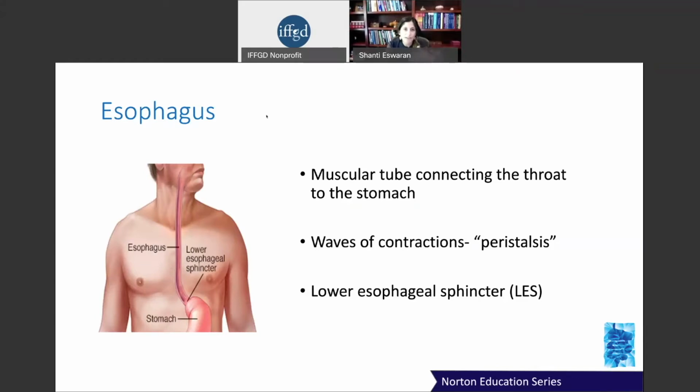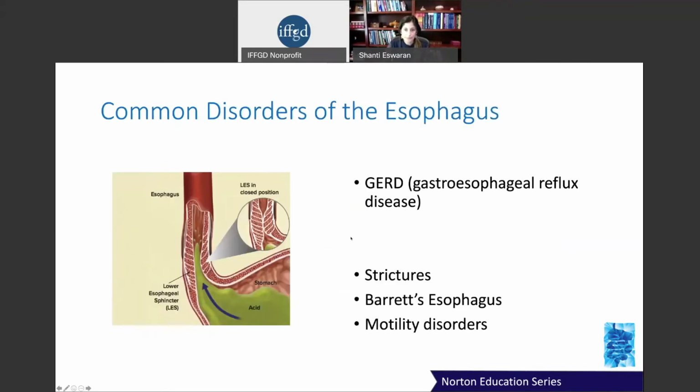And when the lower part of the esophagus senses that bite of food, there's a valve at the lower part of the esophagus called the lower esophageal sphincter, or LES. The esophagus then relaxes, allowing the food to pass into the stomach. Most of the time, the stomach contents and acid in the stomach stay below the lower esophageal sphincter. And while some reflux of contents and acid are normal, gastroesophageal reflux can occur when too much acid or other stomach contents flow the wrong way, sometimes causing symptoms of regurgitation or heartburn.